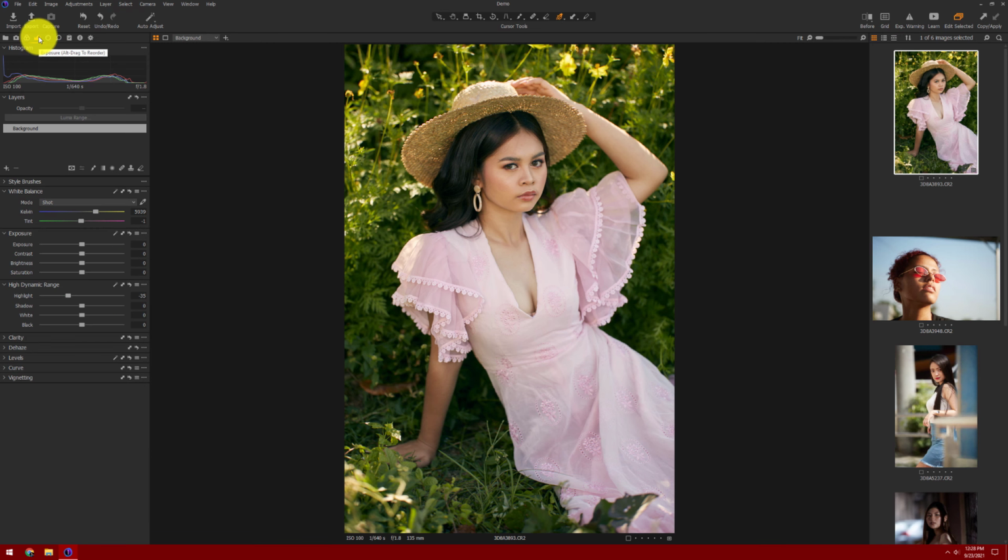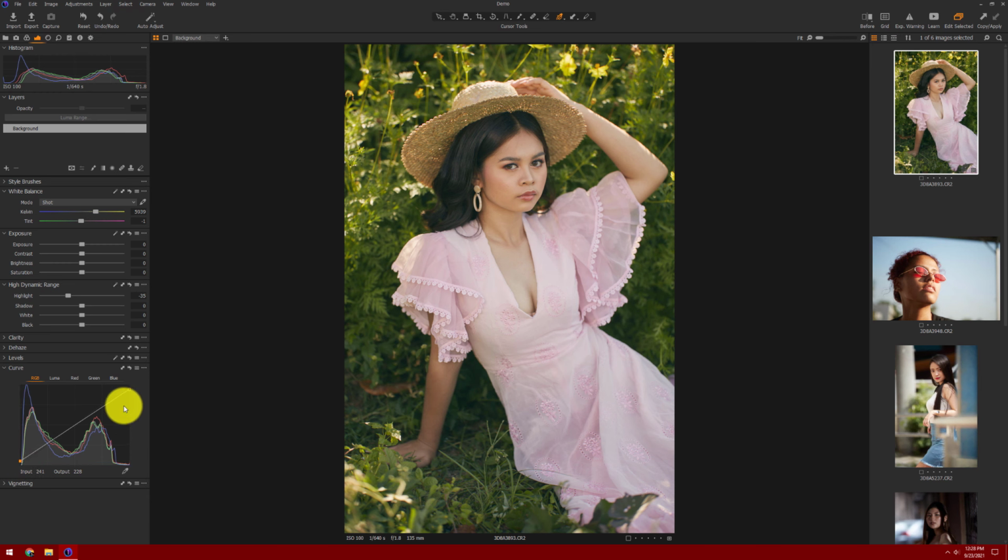We can always go back to the exposure side and go to the curve and maybe introduce a fade by pulling the blacks up and pulling the whites down to make that film look that everyone is raving about. I'm personally not a fan of this, but yeah, if you want to do it, by all means, go ahead. So I'm gonna make sure that my midtones are in the mids, even if I've introduced a fade like this. And yeah, that's probably it.